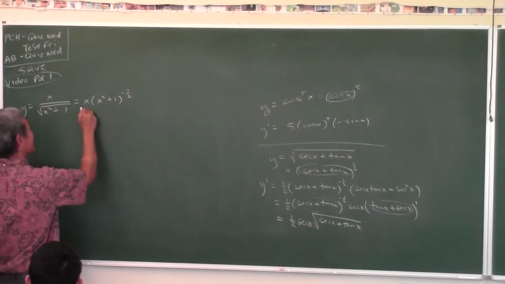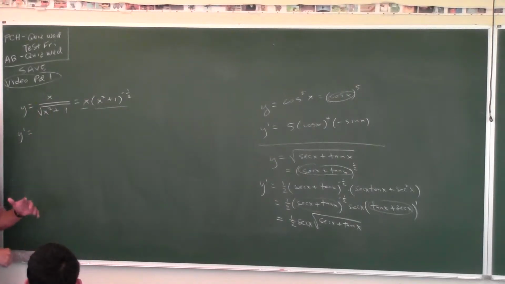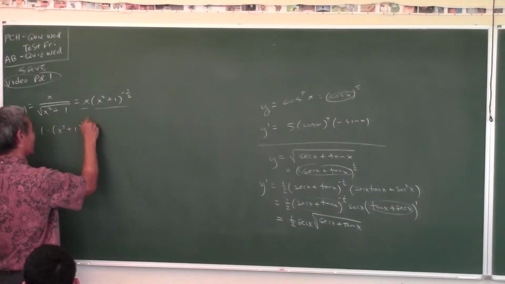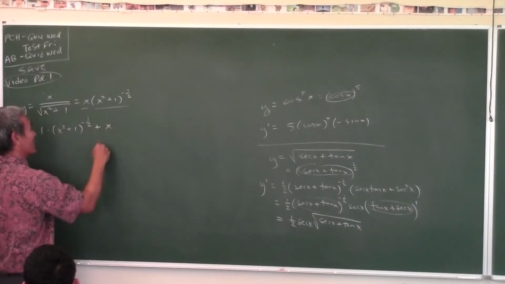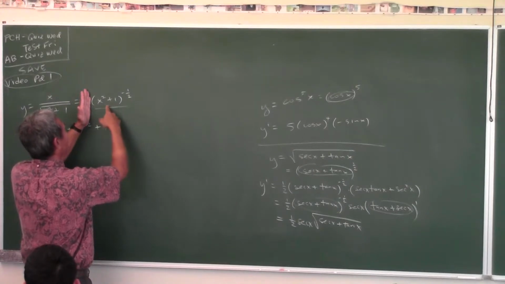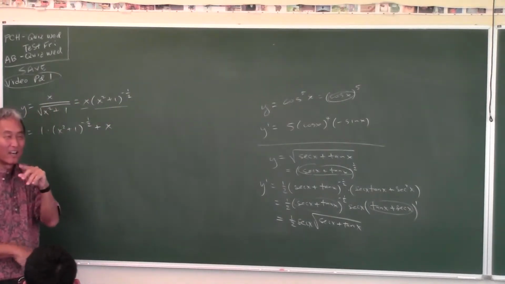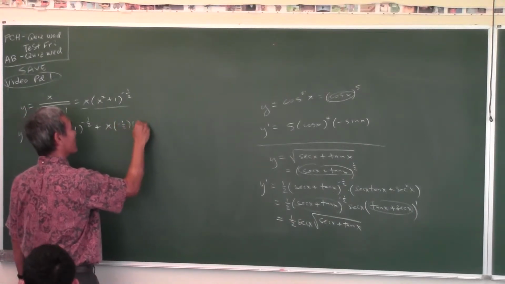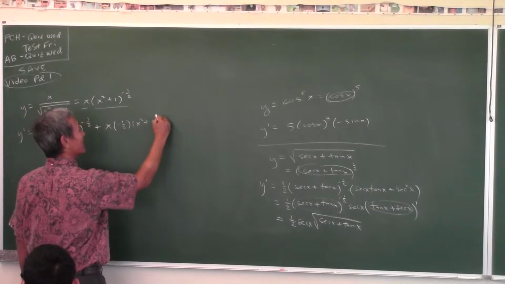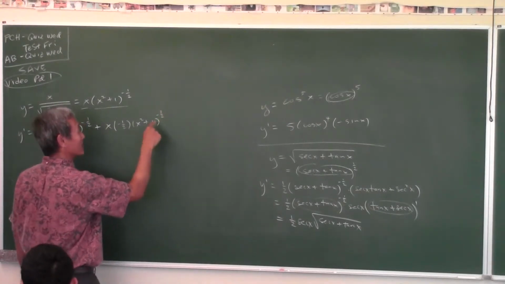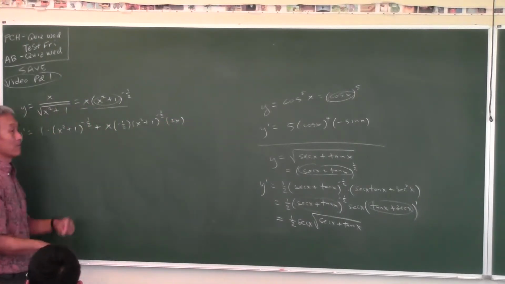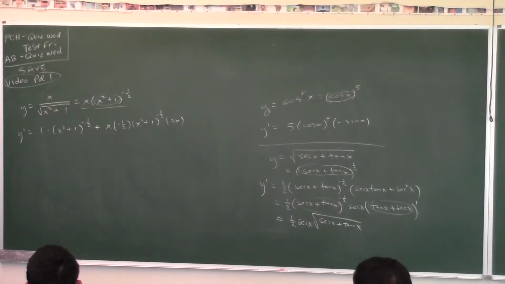So what do I see here? I see something times something. I'm going to use the product rule. Derivative of the first, leave the second one alone. Then you leave the first one alone. Now, what do I see as the second one? I see box to the negative half. How do I take the derivative of box to the negative half? Negative half box to the negative 3/2, and then the chain rule times the derivative of box, 2x. So you always got to remember, you got to multiply by the derivative of box. Okay, now that's 2 out of 4 points. Now we have to simplify this.